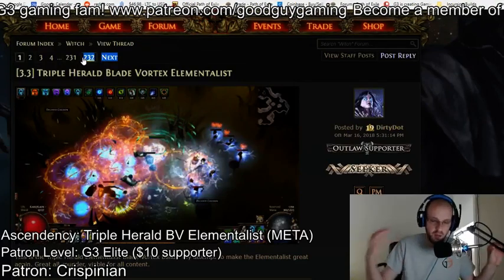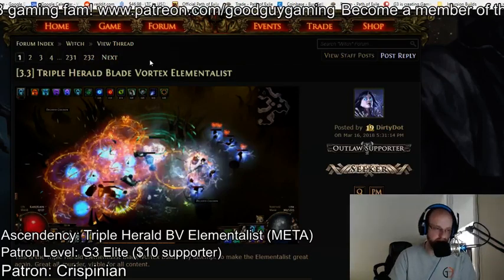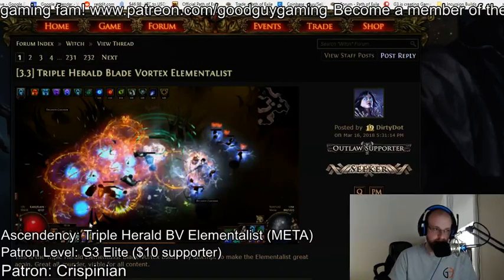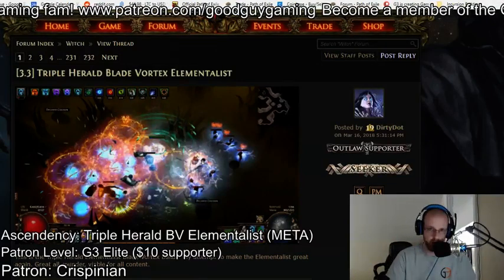There are builds that have been around for several different leagues that don't have this amount of views and discussion and interaction and popularity. This build, triple Herald, Blade Vortex, Elementalist, this is the build, this league. Anyway, so we're going to jump in. We're going to take a look at the build, the build's mechanics, and what exactly Crispinian can do to improve his build.